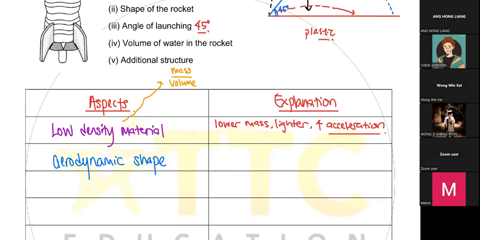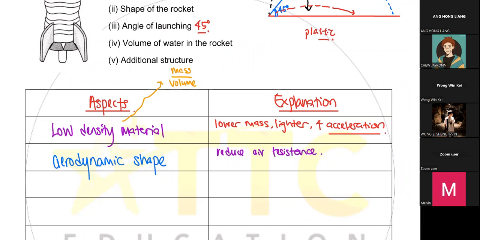Don't tell me you've never heard this word before. Aerodynamic means like cars. Cars can be aerodynamic also. What does it mean? It means like those sports cars. The shape will curve up, and there's this streamline shape, so that's what we call aerodynamic shape. Now, aerodynamic shape, what is the advantage? It can reduce. Guys, I can accept reduce, lower, lesser, and so on. So it will reduce, lower the air resistance.